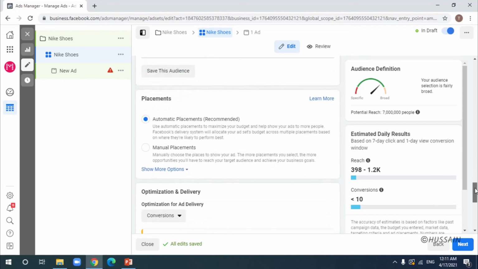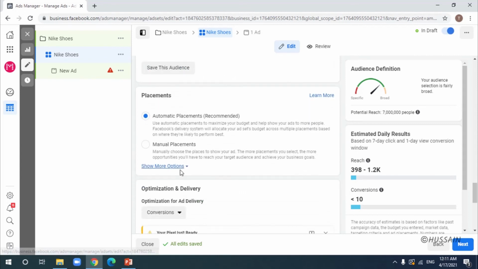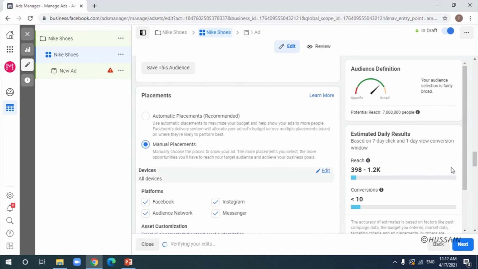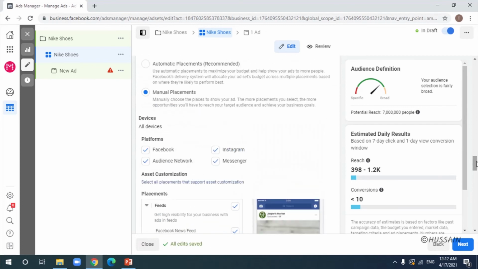Moving on, the last part is automatic placements and manual placements. Automatic placements means you let Facebook decide to show your ads on Messenger, on Instagram stories, on Facebook stories, on Facebook newsfeed. And I suggest that in the beginning you choose this. Whereas manual placements are if you want to choose a specific place where you want to run your ads.